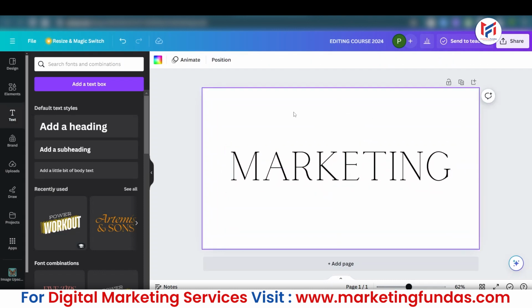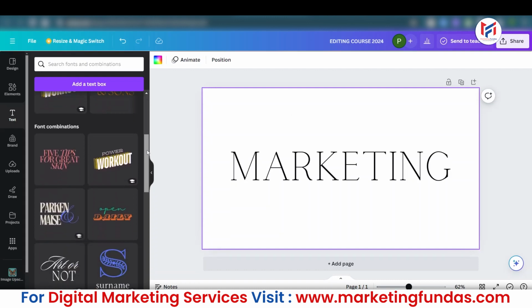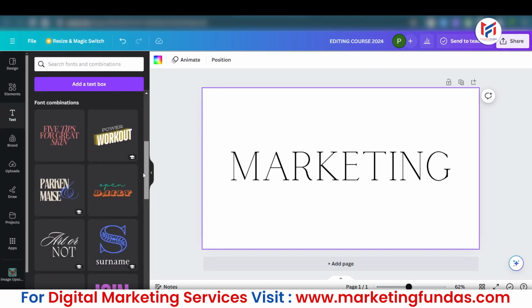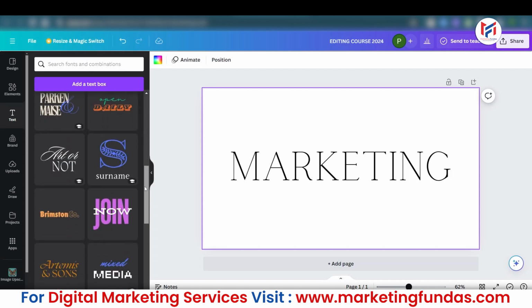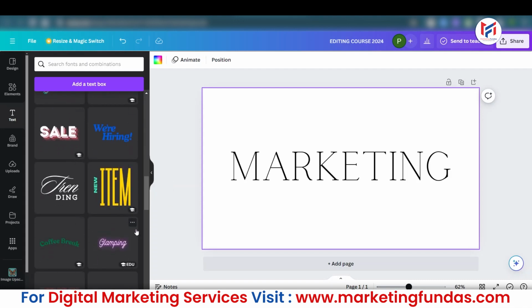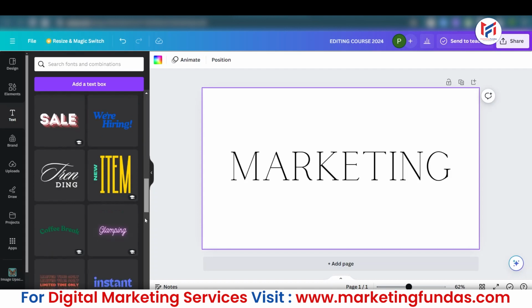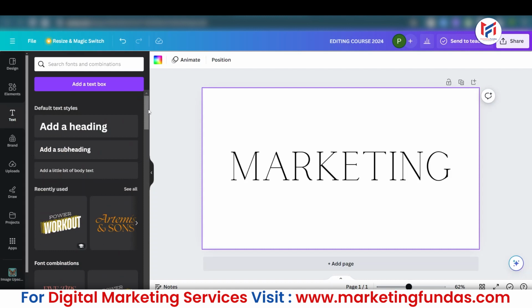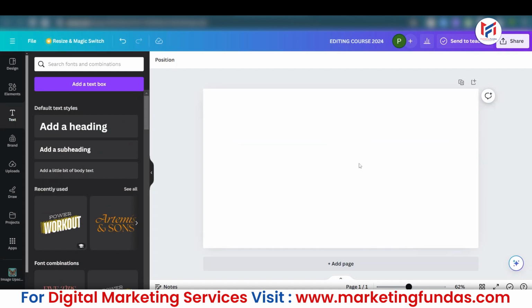As you can see, and you know, how this font style is looking really great and really classic. In the same way, here you'll be able to see multiple font designs like here. And as I told you already, the edu tag, this one, the font styles or the designs which have this edu tag are the pro elements which can't be used in the free version, as you can see, right? So subscribing to the pro version is really effective if you want to use Canva to its max potential, right?